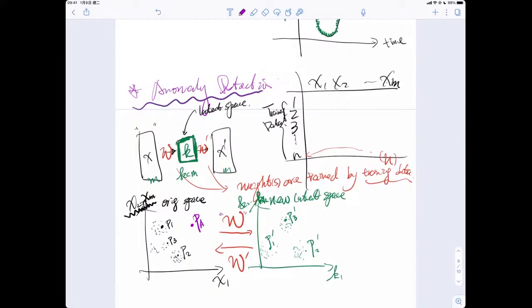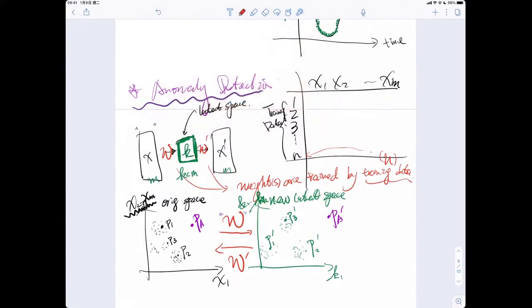So when we do such kind of space mapping by using weight W, it can map to somewhere, for example, right here. Because this neural network, this autoencoder network, has never seen such kind of data point before, which is far away from the original data points P1, P2, P3, and the neighbors around them. So basically, we don't know whether such a mapping makes sense or is nonsense. You can think of it in this way.